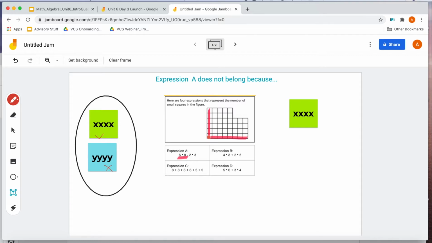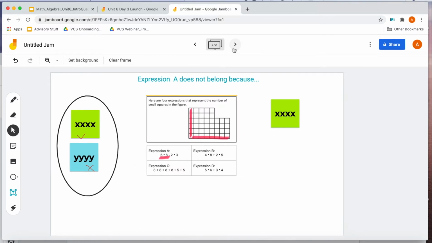Another really great feature you have on JamBoard is this little laser, which also allows you to draw attention to a specific part of the screen, but it'll erase right away. It's kind of like a pointer to help guide students' eyes. In addition to all of these features, as you want to add new frames, you just click next frame.